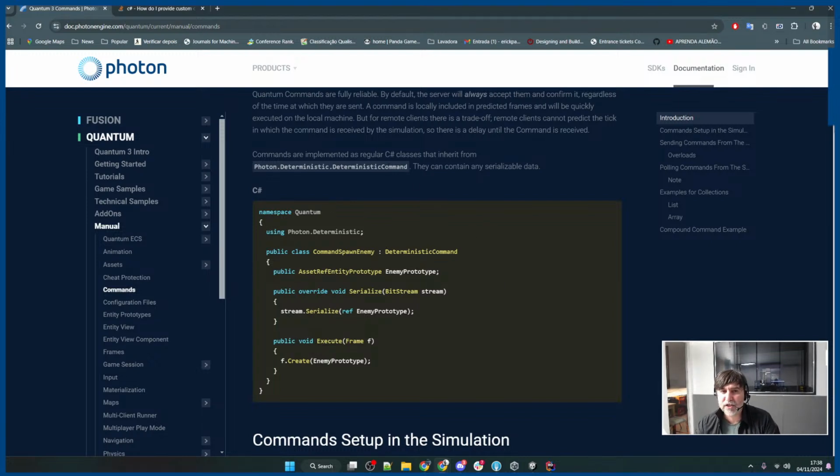So take a look at the documentation for commands, because commands are normally very good for you to do stuff like, oh, I want to buy this loot, I want to respawn back, I want to go back to base or something like that. You want to guarantee certain commands to all. You don't want them to be just a button. And you ask, oh, what about prediction? Because previously in Quantum, up to Quantum 2, commands were not predicted. So they were always guaranteed to only execute after they get to the server. Now commands are predicted as well. So in Quantum 3, there's no difference between regular inputs and commands. They both are predicted. So take a look at commands, because they solve different parts of the problems.